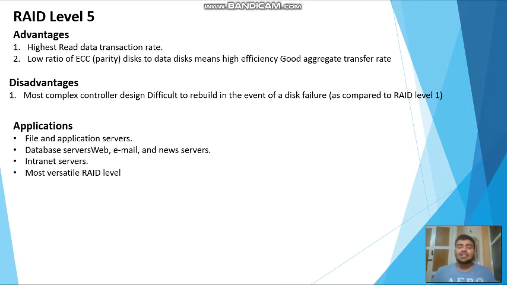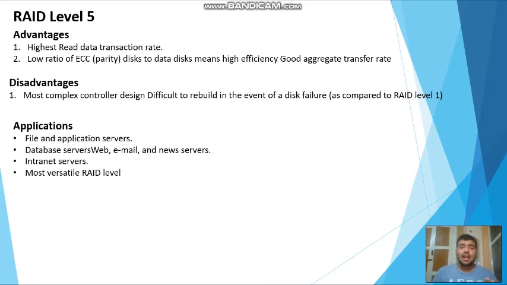Disadvantages being, obviously, as you implement a bigger or more complex design, you have to have a more complex controller to control that design, and you have to have a complex scheme to rebuild the data in case of data loss, and that is a disadvantage. Having said that, RAID level 5 is still better than RAID level 4 in terms of performance and is extremely marketable and was, or currently is, the industry standard for building RAID disks, right? So the applications being file and application servers, database servers, email, intranet servers, and this is the most versatile RAID level that you see. As I've told you, it was the industry standard at some point.